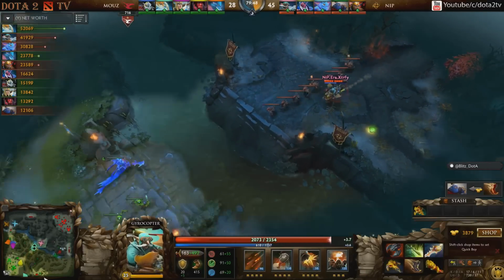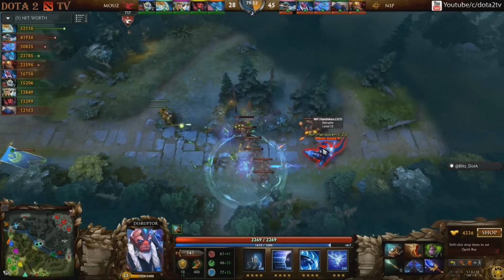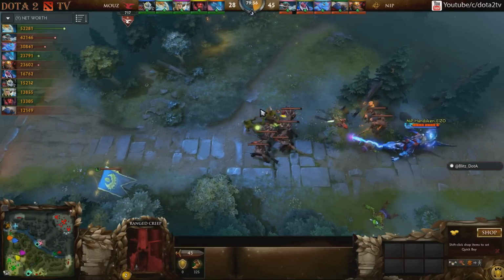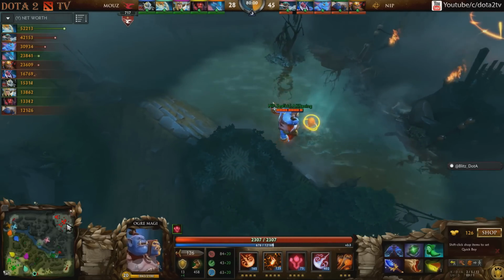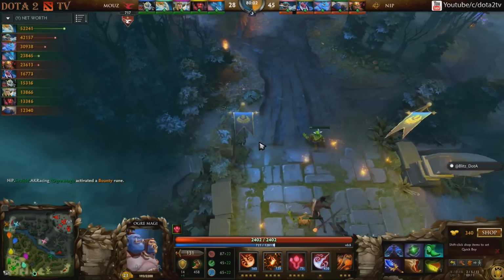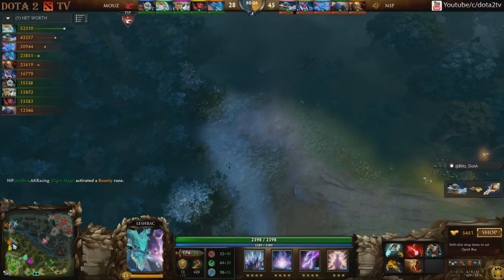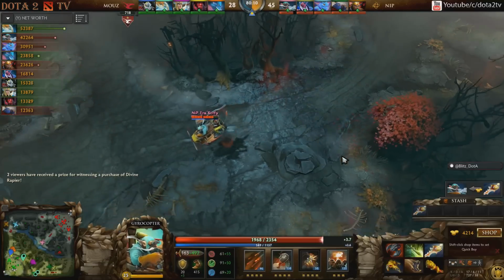And NiP, kind of the same thing for them. They pushed out the bottom lane when there was no buyback on the Naga Siren, but they were also so low that they couldn't continue a secondary fight. It just feels like they're going into a loop right now, as both teams are too afraid to push out and give up any sort of ground. And like I said, Mouz used that smoke that one time to contest for a second, but it doesn't really go anywhere.